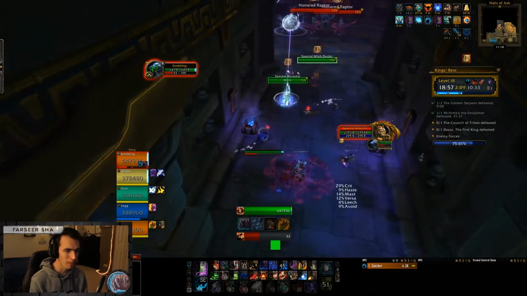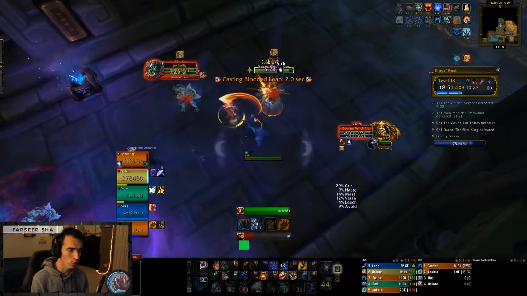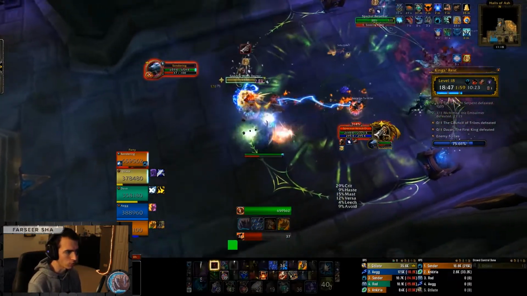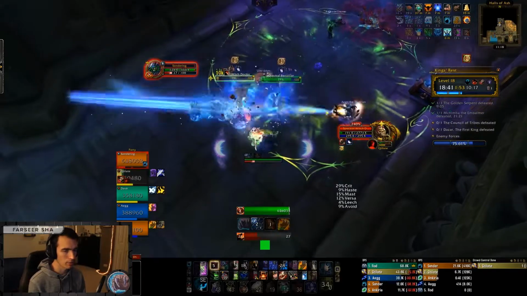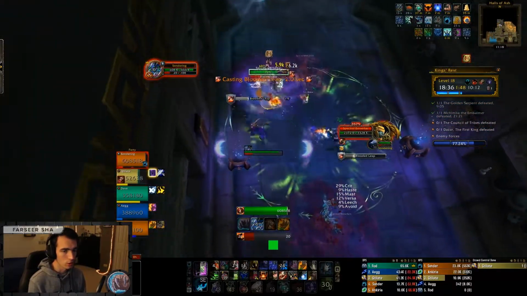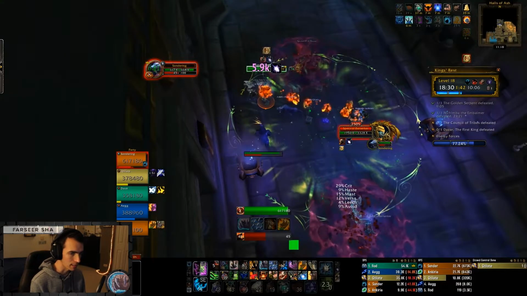It almost has permanent uptime as well at 5 stacks. I'm running only a rank 2 of it. I do not have rank 3. At rank 3 it can stack up to 8 times. This can also be replaced with, I think Aegis of the Deep is what it's called, which gives you versatility per enemy around you. I think Conflict and Strife is better because you can always have 8 stacks compared to that, which I think caps out at like 5 enemies. So it gives more versatility per enemy, but I think overall it gives you less versatility if you're comparing both rank 3 essences.